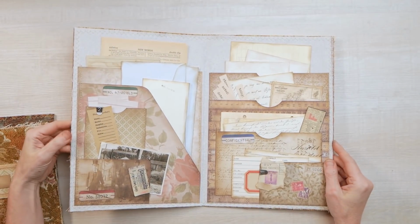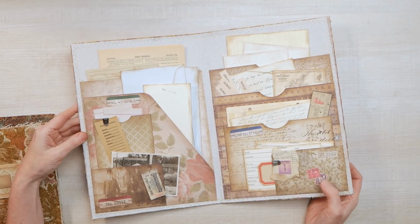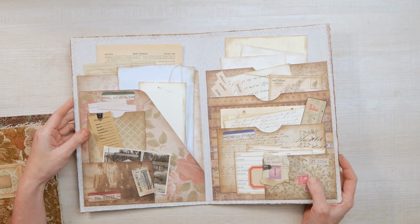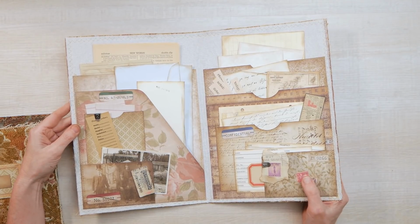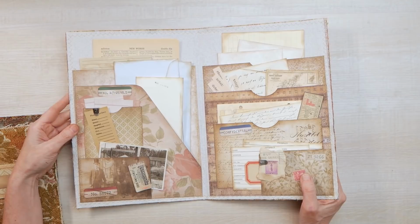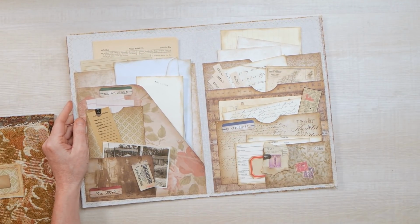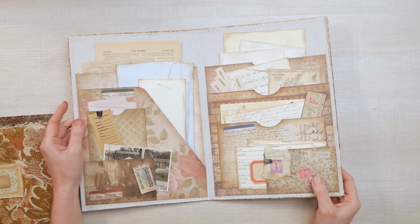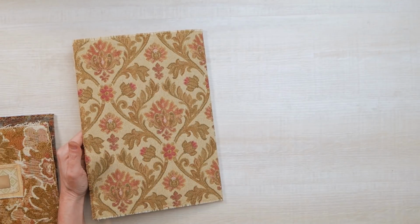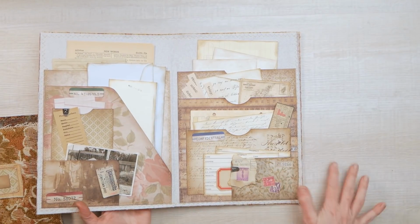Maybe you have an older kiddo that is doing some schooling from home that would appreciate something like this. It could be part of a home ec class. Do they still teach home ec? Sadly, I don't think they do much anymore. But anyway, maybe somebody wants to learn paper crafting or some sewing, because there is sewing involved if you want to add it. It's optional. You don't have to sew. You can glue it all if you want. Maybe this kiddo would like to make one for each class that they are taking right now for the year. Keep all their stuff in there.